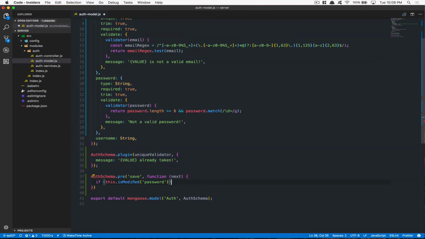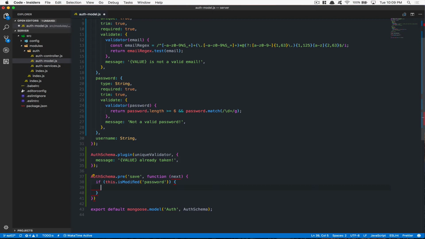So here what that means is if we are in the process of modifying the password, so that means create or update the password, we're going to hash the password. If not, we're going to just return the next. So the next, it's like a middleware. So we're going to just continue. The thing is, why I do this is because if the user wants to update his username, for example, I don't want to rehash his password. I mean, he updated his username. Why hash again the password? So this is what that means.